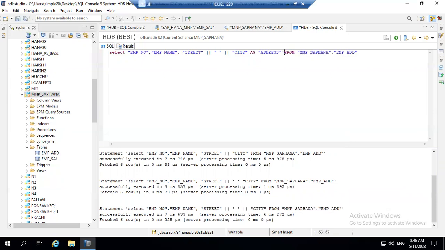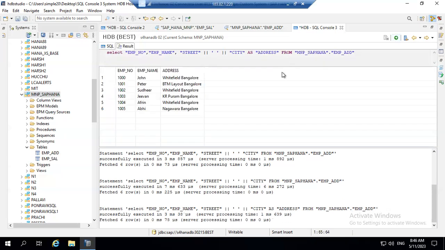So what I'm doing: this looks odd, with the pipe symbol and single quotes and the city. This entire part looks odd. So I want to change this entire part to an alias name. We need to specify it as an alias name, address. Okay, now it looks all good.